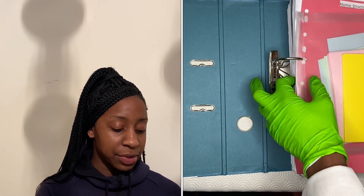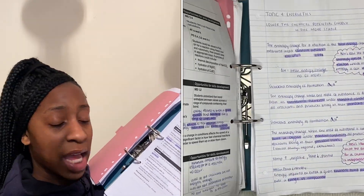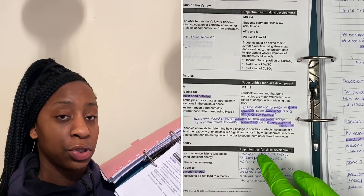There's assessed homework and there's a test. I'll do the assessed homework and see what areas I struggle in and what areas I'm doing well in. I don't do the test straight away — I'll give it like a week or two to see if I'm actually retaining the information. Before I do the test, I write on my accuracy specification sheet the answers to what you need to know. For example, there'll be 'standard enthalpy of combustion' and I'll write what it is, to make sure every point of the specification is covered.